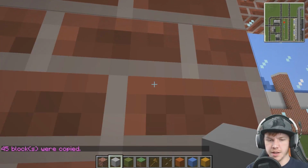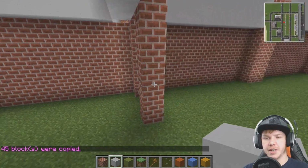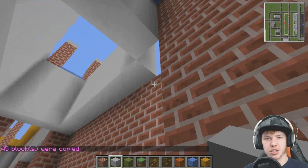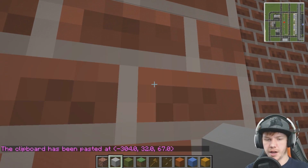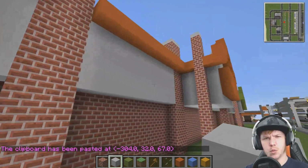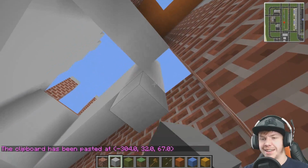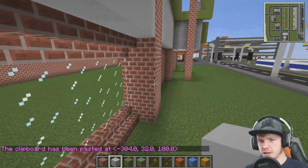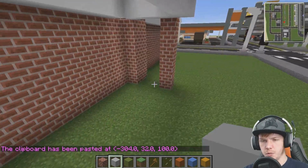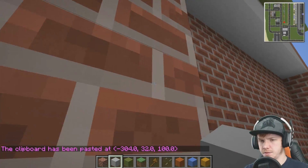Okay, I'm going to stand here. These pillars have been great for finding the best area to stand to copy and paste stuff. There's been a lot of copying and pasting throughout this. So the pillars have been just a really easy way to find a central point that you can't then get wrong. Oops. And paste. And then we've got one more on the pets at home one, the pet shop one. Fill that gap in. Done that again.